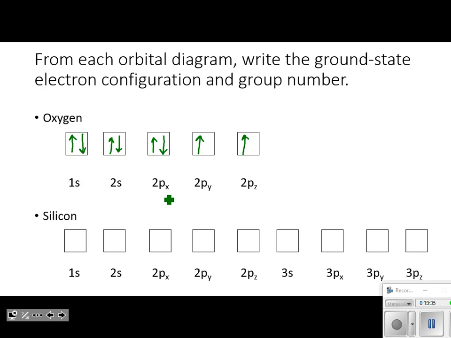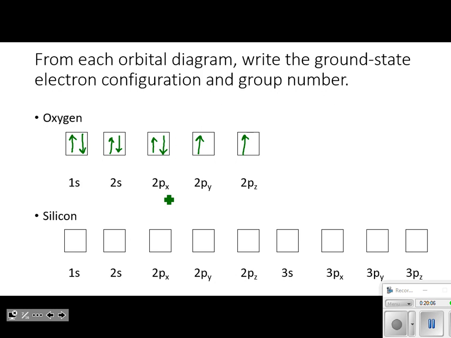What energy level am I on? The 3rd one, right? So this is going to be the 3rd energy level. I'm going to have 2 P electrons on the 3rd energy level. Okay, look up here again. Here's the 1st energy level. These are the 1s's. Here's the 2s's. Here's the 2 P's. Here's the 3 S's. Here's the 3 P's.